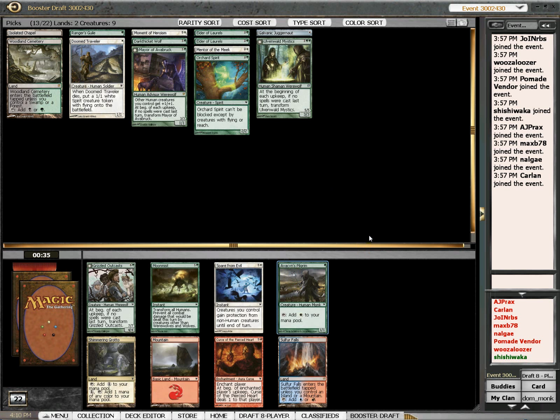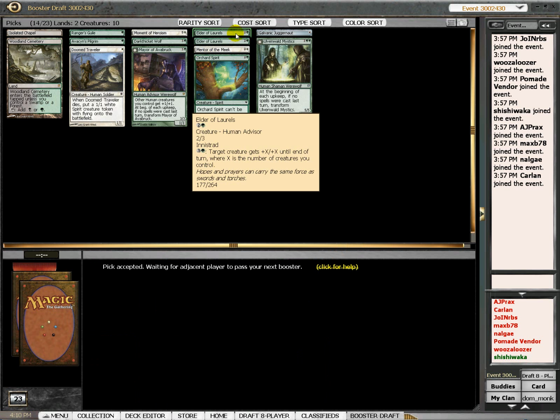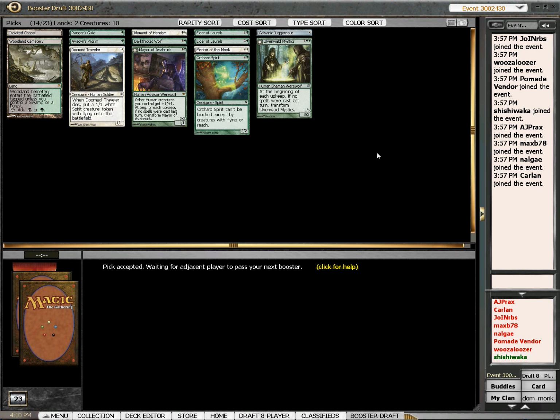Avacyn's Pilgrim, yes please. That's gotta be better than Shimmering Grotto. Yeah, much better. Moon Mist? No. Moon Mist is definitely not happening. Yeah, we got so many good rares that we just want to be a beatdown deck. They're good rares in a way that trying to end the game is actually good for you, as opposed to good rares that you want to draw the game out to draw them and then win, because they're rares that work very well with other cards in your deck rather than working well on their own.